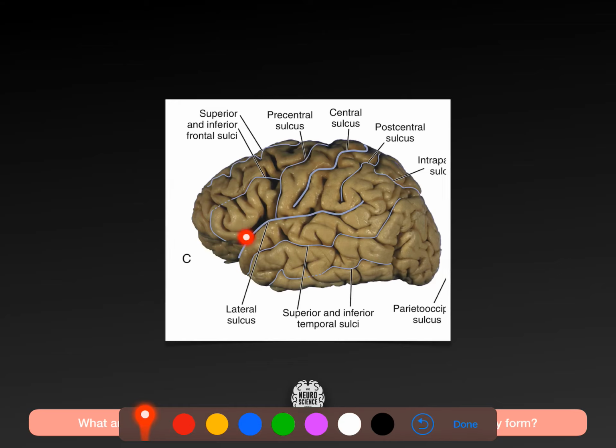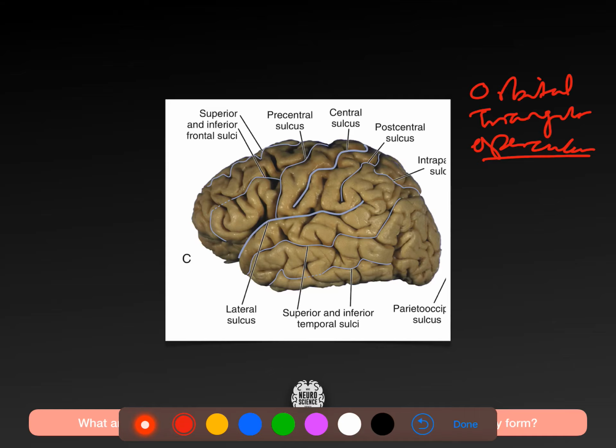Now, our inferior frontal gyrus trifurcates into an orbital, a triangular, and an opercular part. When you see opercular, I want you to think of an overhang. So we have an orbital region here, a triangular region here, and then this overhangy region of the inferior frontal gyrus, most posteriorly, is the opercular part.